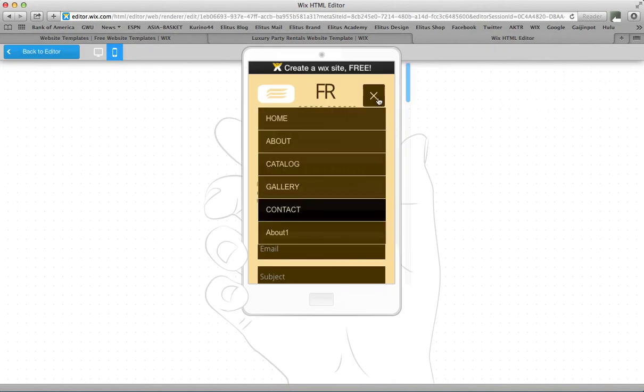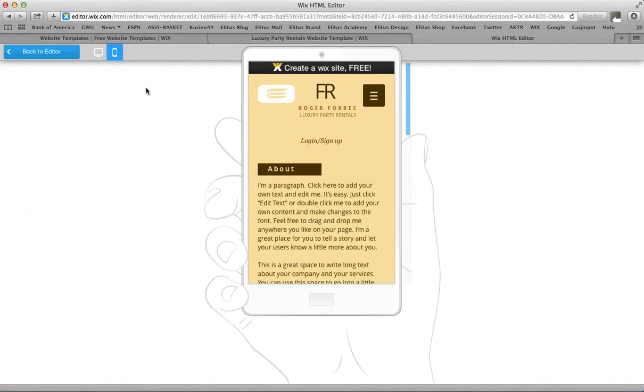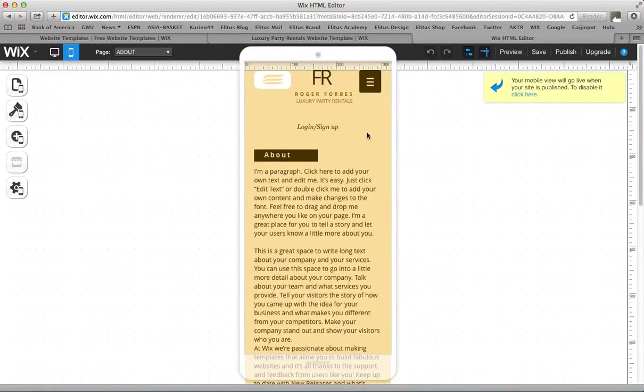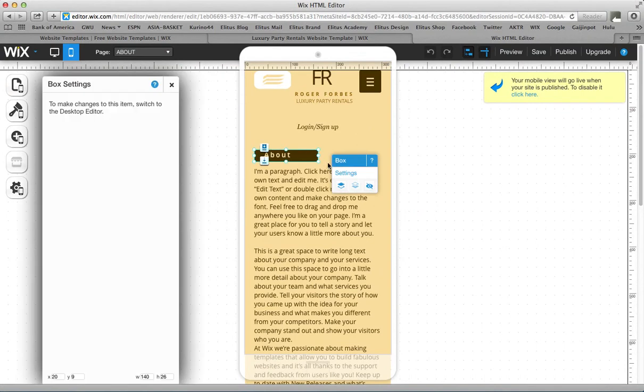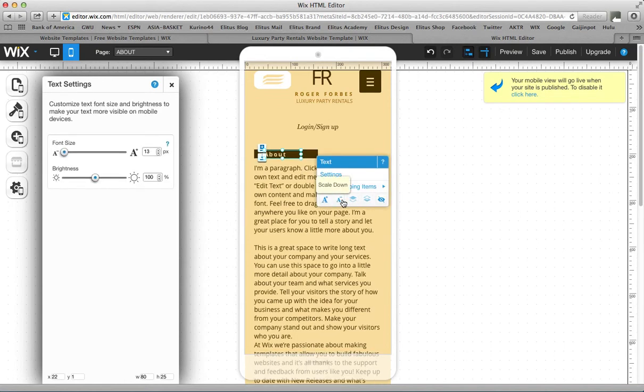You get to click on the buttons here, and you can fly to wherever you like, and you can edit your page any way you like. Okay, let me return back to the editor. So you can click on any item that you like. You can check the settings. You can change the settings here. You can bring the items to the front or the back. You can change the size of your font.